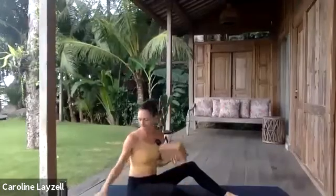But just before I forget, I've been giving lots of tips recently on how to get the inner thigh fired up. And if you check on Instagram, the last 2 days, I've done 2 posts one after the other with some tips on how to engage the inner thigh, which will be a really good practice for you coming into this kind of arm balance. So if you're someone that has trouble with keeping the legs on the arms, try some of the tips that I've put in the Instagram page, and they'll be really, really handy.